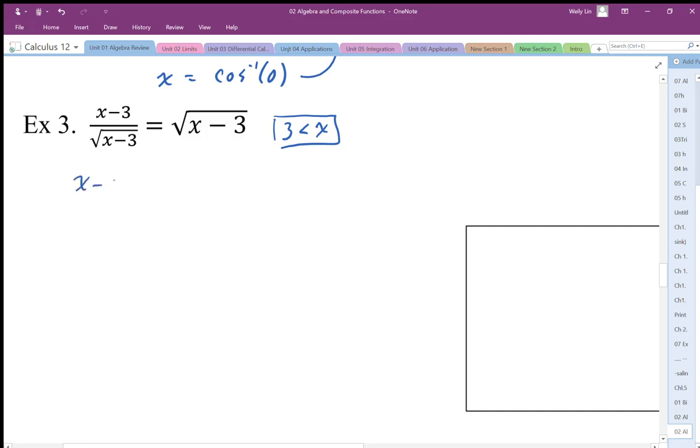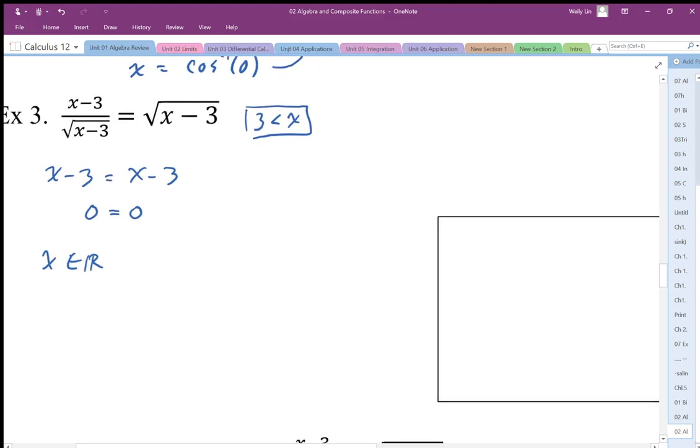So I get x minus 3 is equal to x minus 3. Oh, okay, well, that's great. I'm going to cancel out the 3's, cancel out the x's, and I get x equals x or 0 equals 0. So what does 0 equals 0 actually mean? 0 equals 0 means that the solution is going to be all real numbers. So any x will satisfy this equality. However, we have to remember that there was actually an initial domain restriction here. So although everything will solve this, not everything solves this because of that domain restriction.